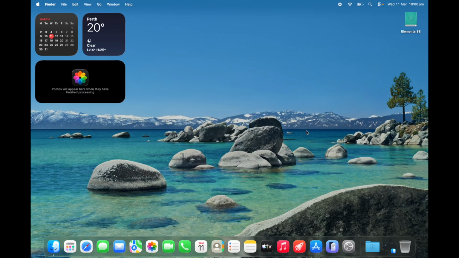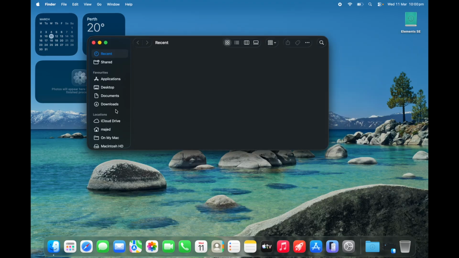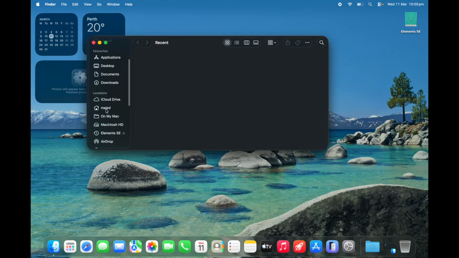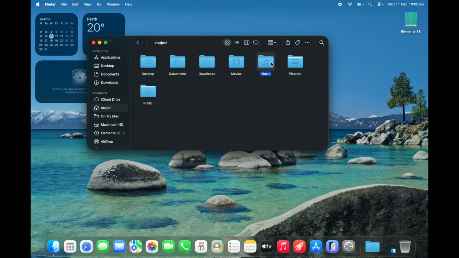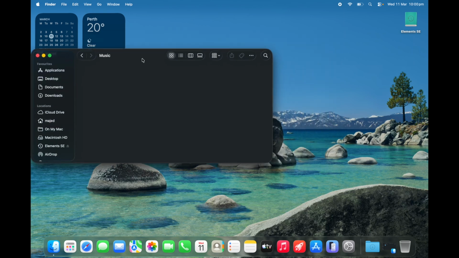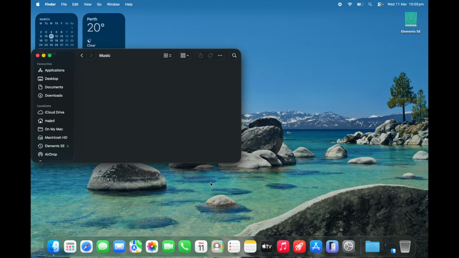Alright, so now we're on the new MacBook. You've got the file saved in your hard drive or USB stick. We're going to go ahead and go into Finder again. And we're going to find the music over here. So in here it's not pinned on the side. So it should be under your name and music. There it is. It's empty. If there's anything there, just delete it. Unless there's something important. I don't know.